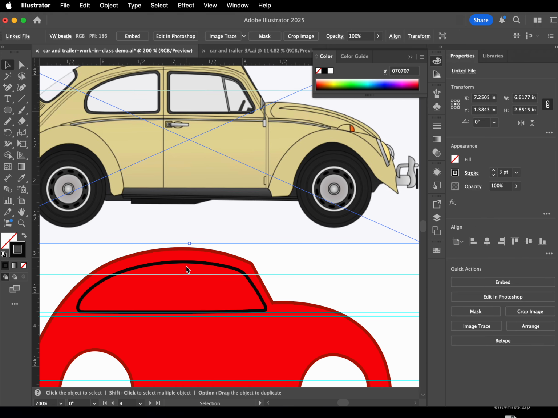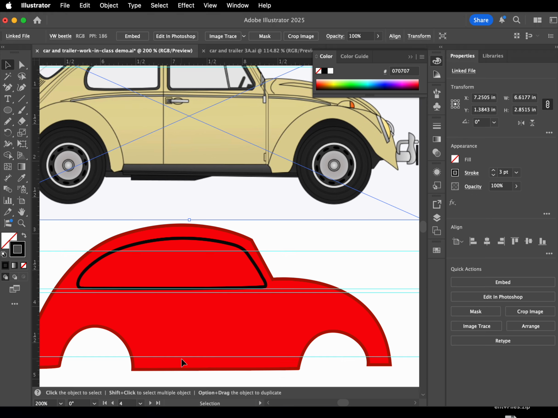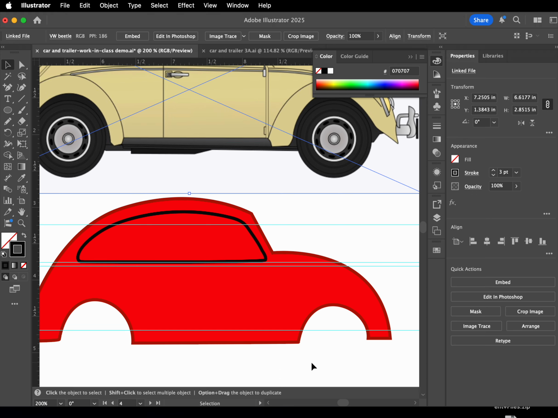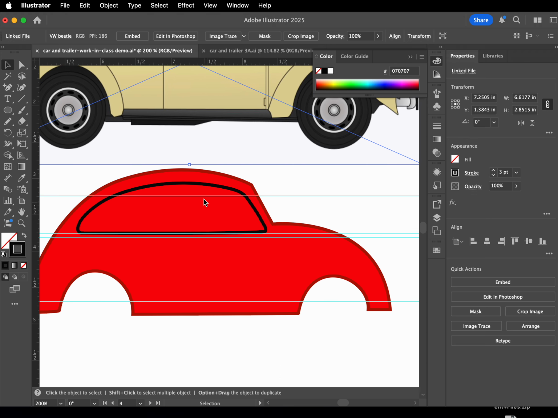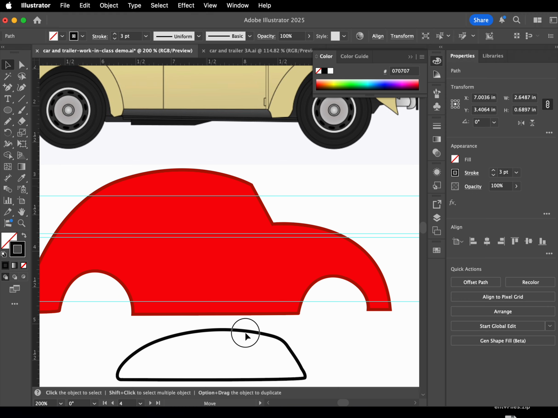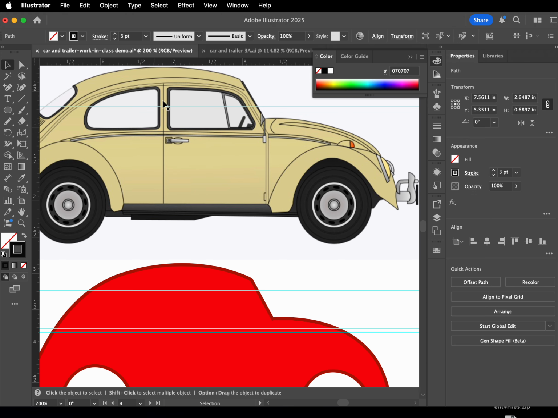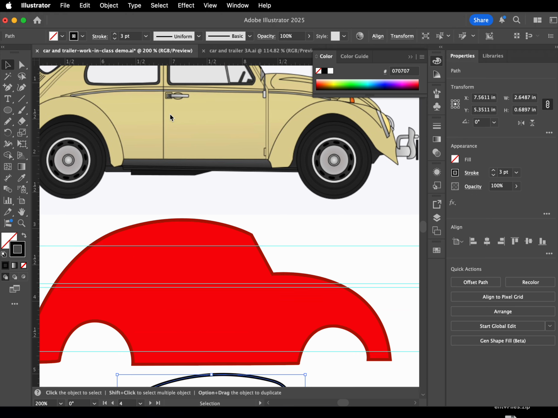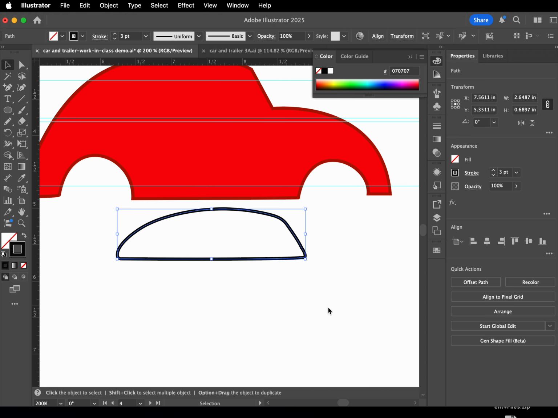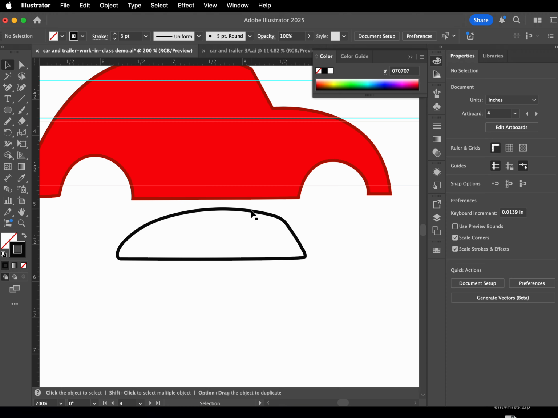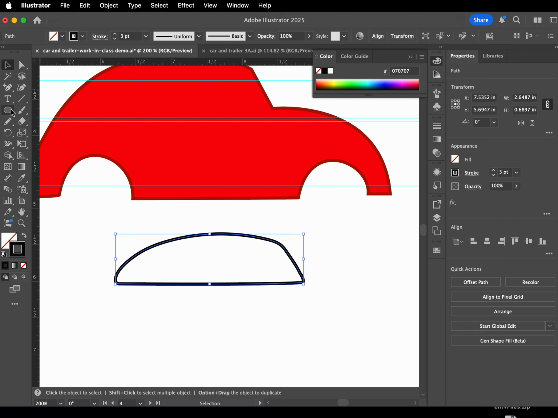Okay, we need to divide this. How are we going to do that? How about we take this off of here and we put this, where does it divide? Pretty much in the middle, lower back, middle. And what I'm going to do now is, I'm just going to experiment.